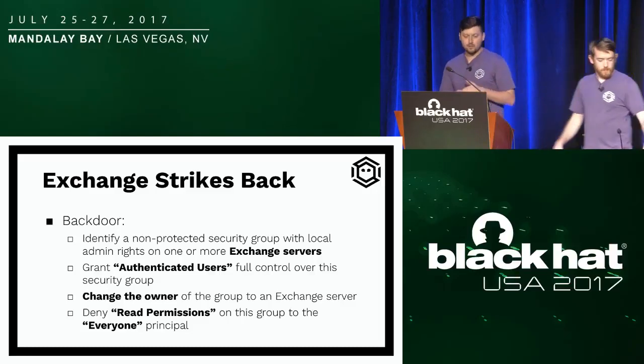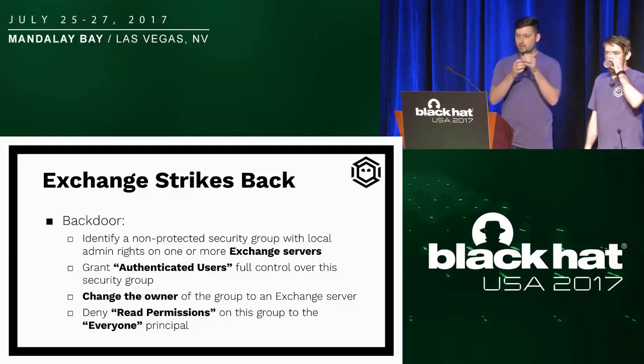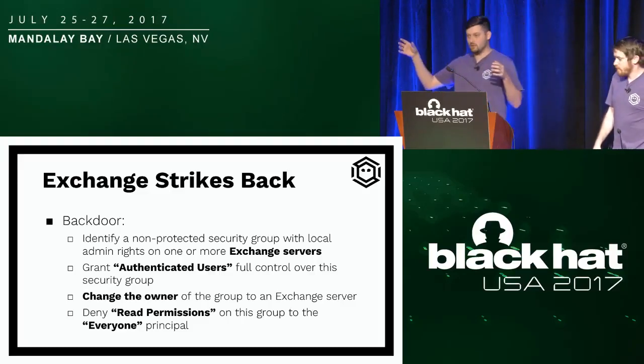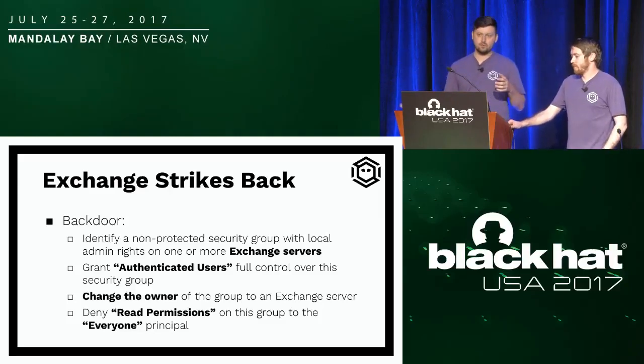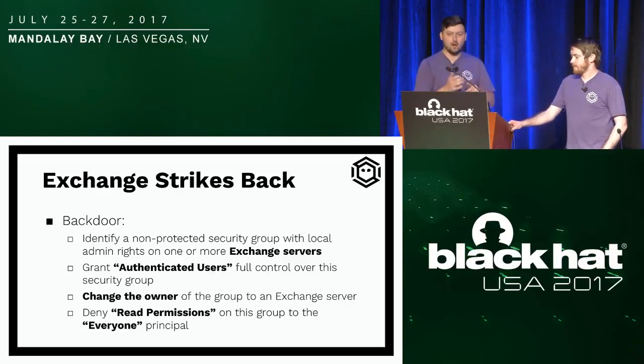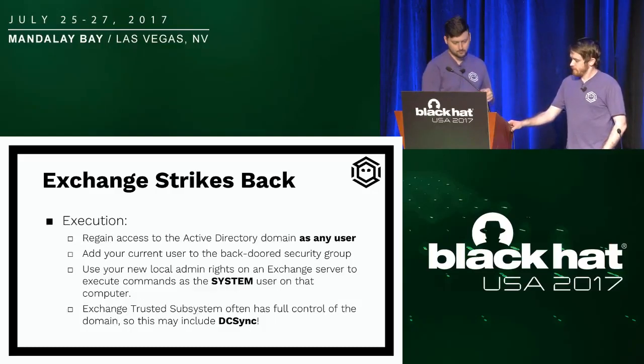We're going to grant authenticated users full control over that security group that has admin rights to the Exchange server. We're going to change the owner of the group to the Exchange server. And then we're going to deny read permissions on that group to the everyone principal. So nobody's going to be able to see what the DACL is on this group that we just backdoored.